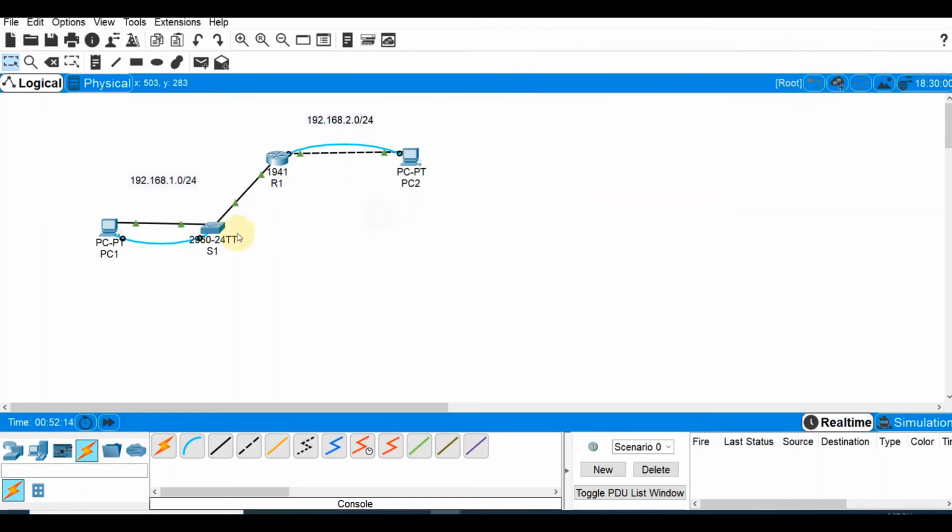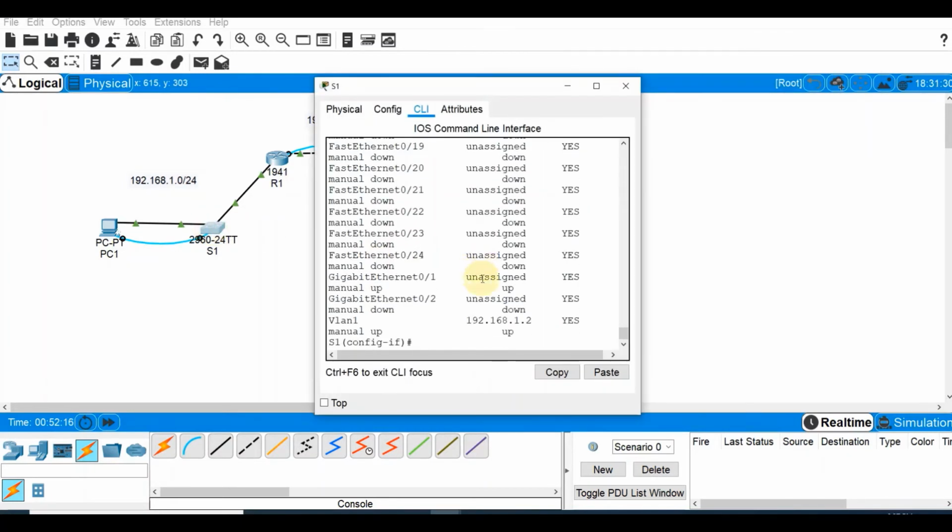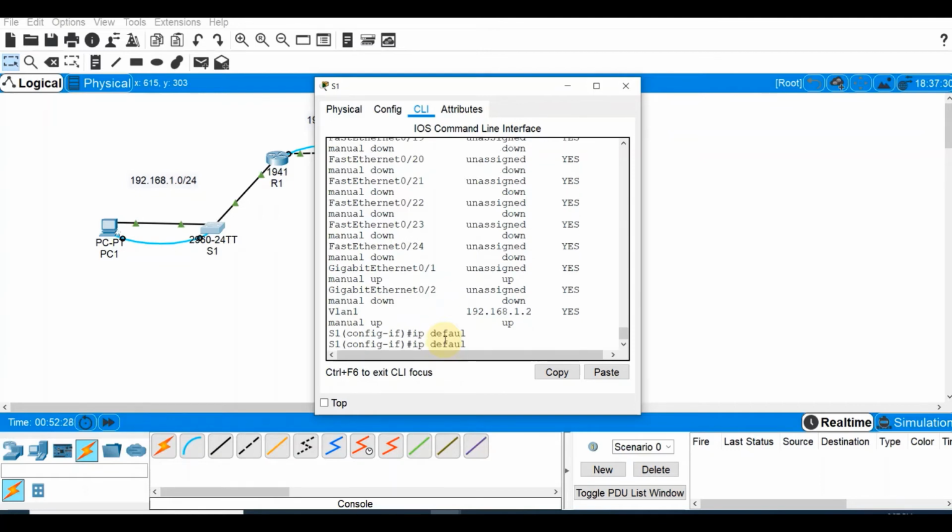So let's do that. To assign a default gateway on the switch, that is IP default-gateway 192.168.1.254.